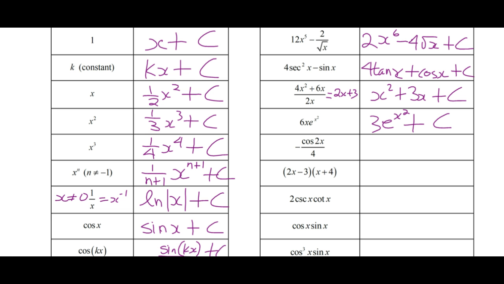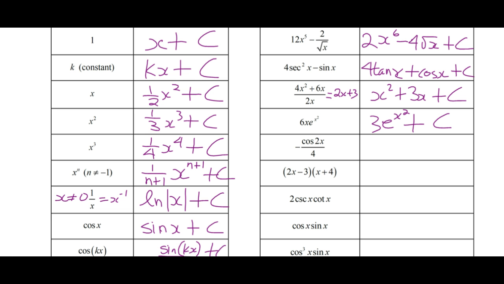Okay? So we know that the derivative of e to the anything is e to the anything, but then you've got to multiply that by the derivative of anything. So if you see an e to the x squared, start with that. That's your basis. And then just say, okay, but that's going to be a 2x. Oh, but I need a 6x, so put a 3 in front. That would be 6x. Good.